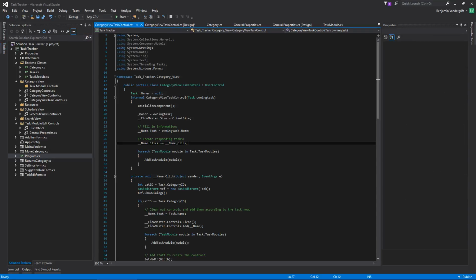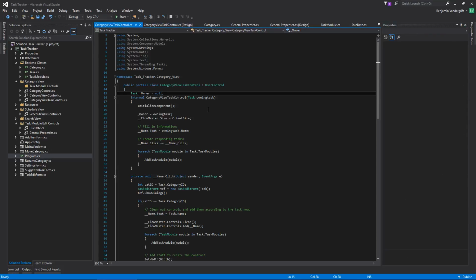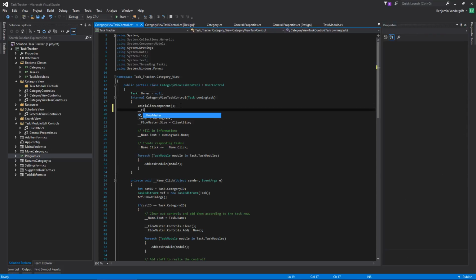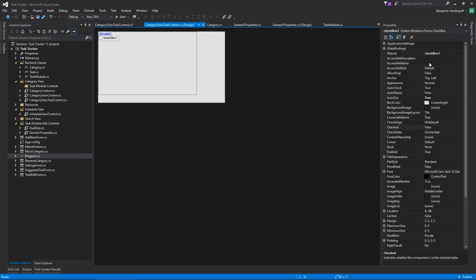I'll just do it this way. It's so much easier if I do it over here. Okay, so let's set Flowmaster auto size to false, just because it's going to be easier to work with. And I'm going to come in here and set Flowmaster.autosize equals true. But when I'm over here, this should allow me to add a checkbox.